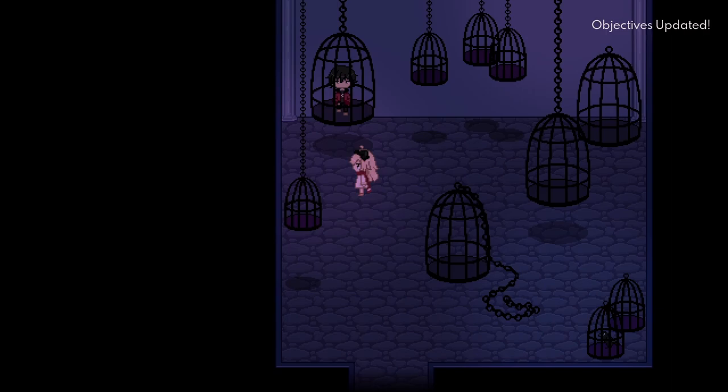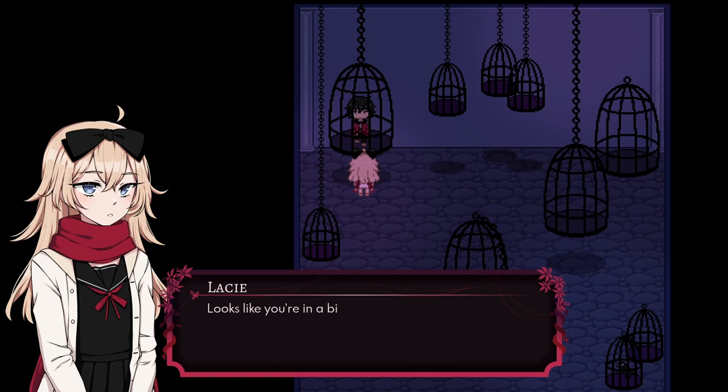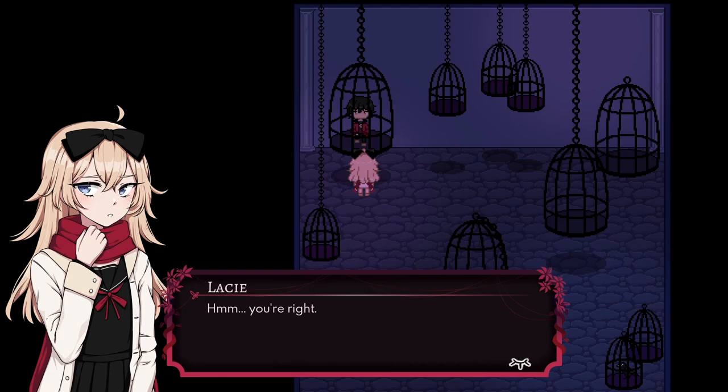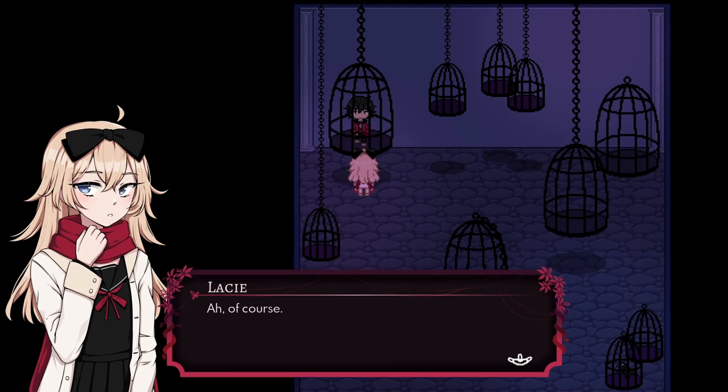Good job getting out of that. I didn't see what you did, but you must be really good at passing through solid steel bars. Thanks. Looks like you're in a bind yourself. If he was a demon, he could have just used his powers to escape, right? Or maybe he just doesn't care. Listen, you probably shouldn't stay here. If that monster lady heard the noise you made and comes to check, you'll be in trouble, you know. You're right. Well, see you. Where are you going? I'm going to look around a bit. And I should try to find an exit too. And nothing else? Are you serious? Get me out of here. Ah, of course. Sure, I'll try.